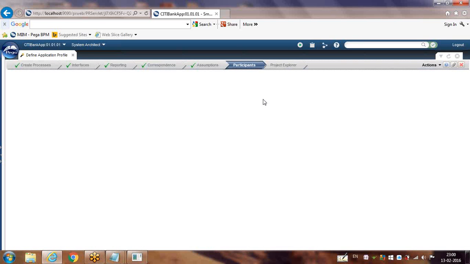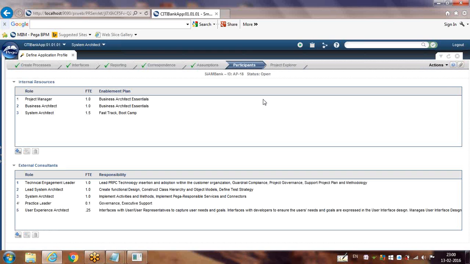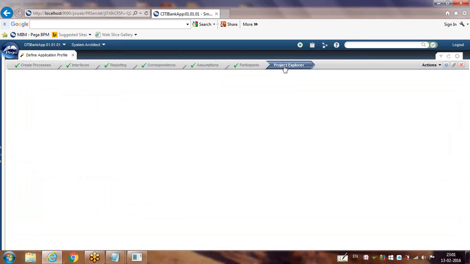And participants. Overall, these are the default participants which Pega gives automatically. From this wizard, all these will be created, operators. And after that, Project Explorer. At this step, this tool is completed.